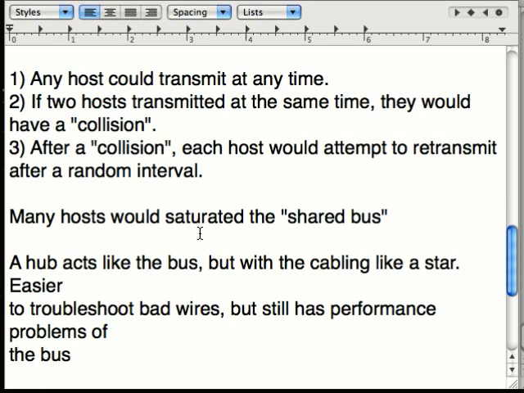The other problem with the old coax Ethernet is that the coax is running from host to host to host through a department. So imagine a big room where you have computers all around the edge of the room, and you have one coax cable running around the edge of the room and going from host to host to host. Now let's say the network just stops working. Well, why did it stop working? It could be a problem anywhere along that cable. So you have to go along that cable and try to find the physical problem. And typically what you'd do to debug issues like that is you'd break up the cable into segments, and then you'd see if each segment works, and eventually you'd narrow down the problem.